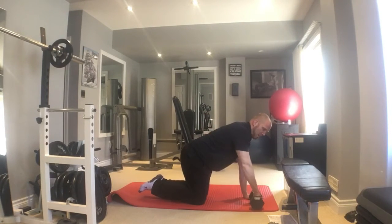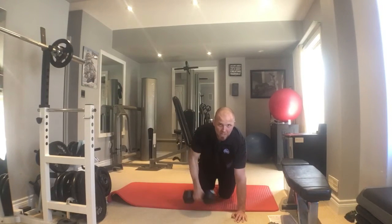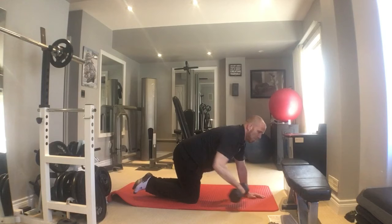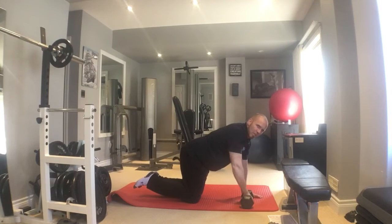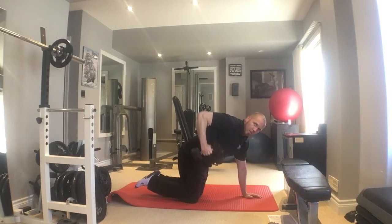And you're just tapping it back down to the floor. Just to give you a front view, you can see that I turn it sideways so it fits nice beside the side there. Now, as a progression, you do a pump at the top. So you go like this and you just go up and down an inch from the top before lowering it back down.